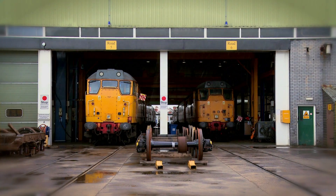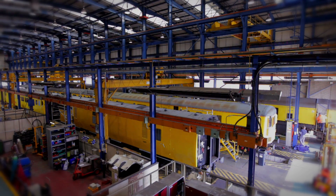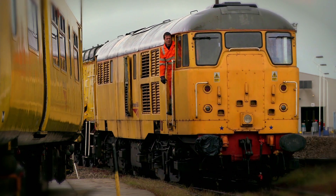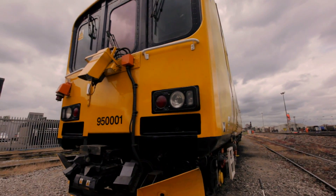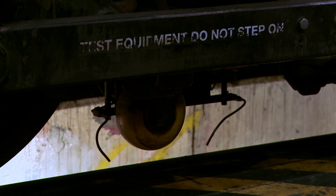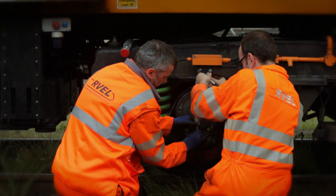This is the Railway Technical Centre in Derby. It's where we at Network Rail house our fleet of nine infrastructure monitoring vehicles. We use the vehicles to test pretty much everything there is to test on the network, from the overhead wires down to the ballast on which the track sits. We carry out monitoring in order to predict and prevent track faults occurring.